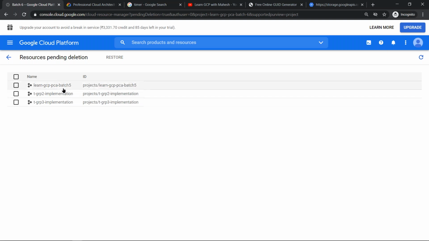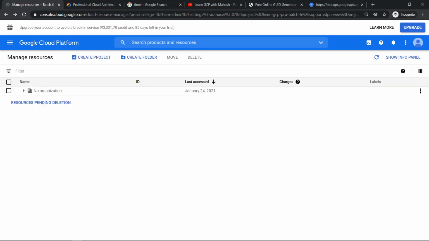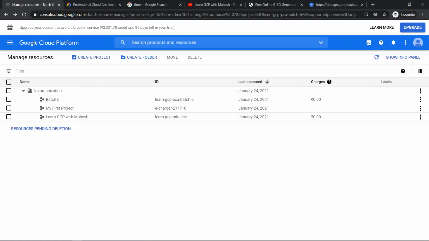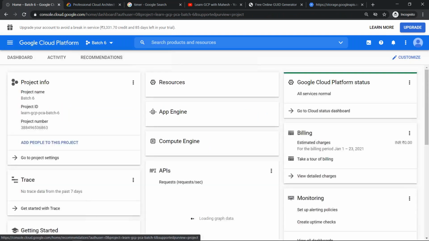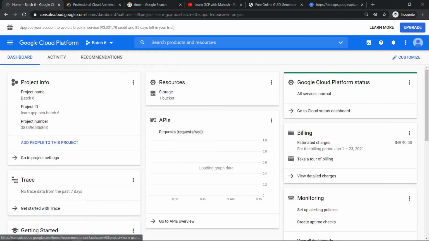So after 30 days, they are going to be deleted. The batch 5, because I finished it recently, I have deleted it. So it's going to be deleted in next 30 days. That's it. So that's how you can remove. Basically, there's no option of remove. You are going to delete it, Vijay. Hope that answers the question. If it's not, please let me know. I'll answer your question if it's not done, if it's not clear.